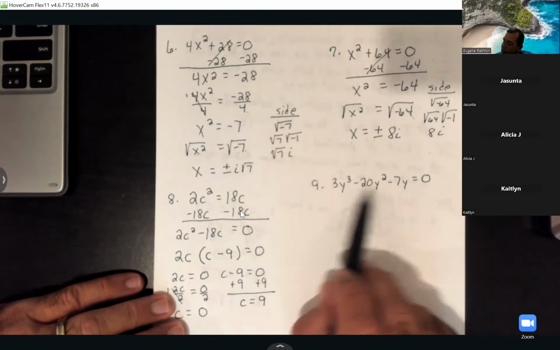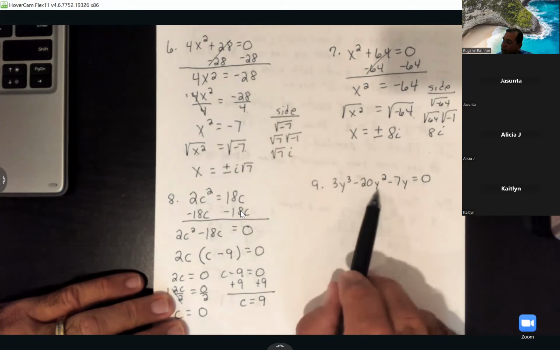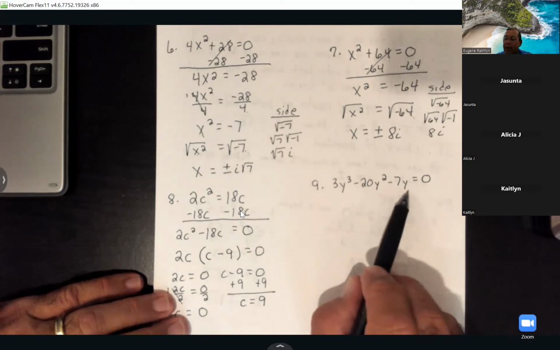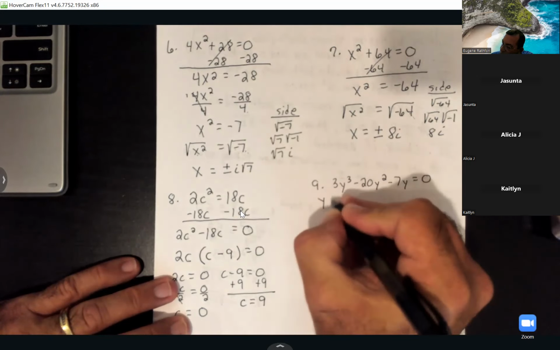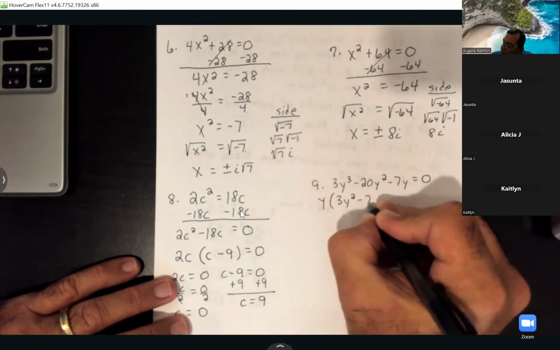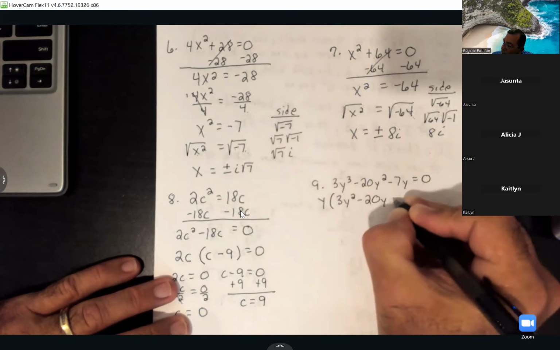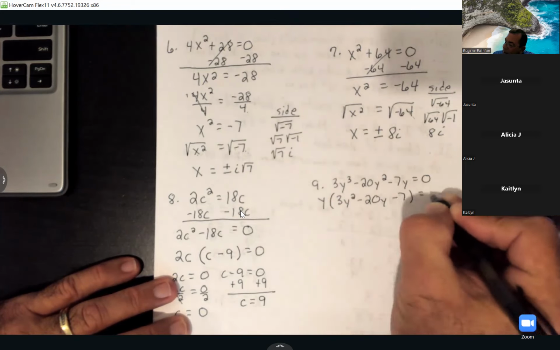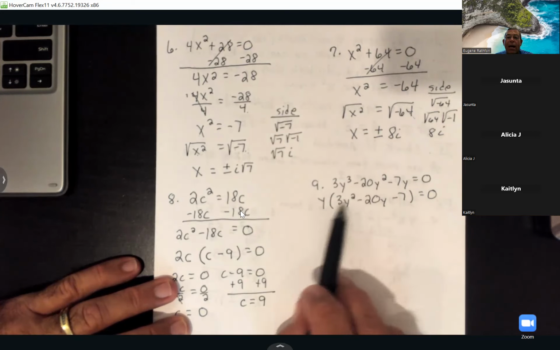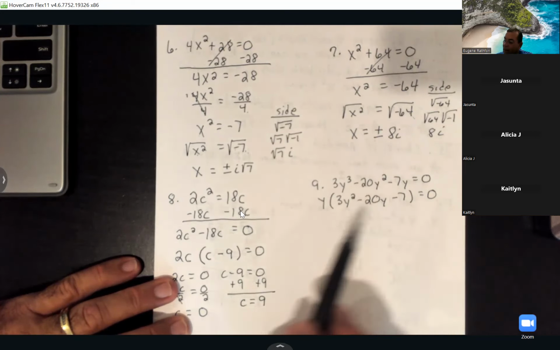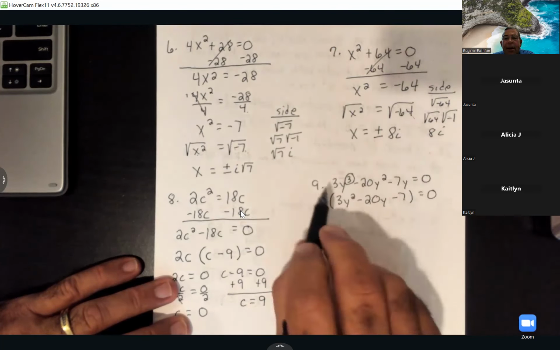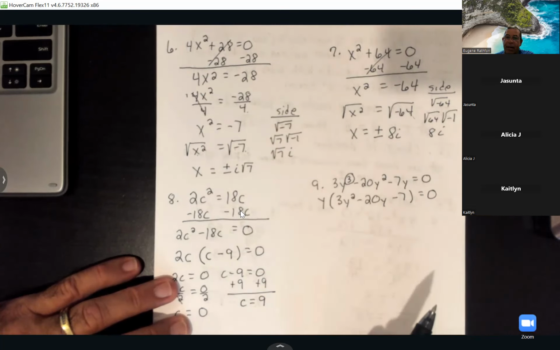All right, y'all. So the first thing, I do have all these terms here, but look what they all got in them. They all got a y in them. So we're going to factor out a y, and that's going to put a 3y squared minus 20y minus 7 all equal to 0. So since they all had a y in them, I took one y out from everybody. Now remember, this is a y cubed. This means I better get 3 answers for this, okay?